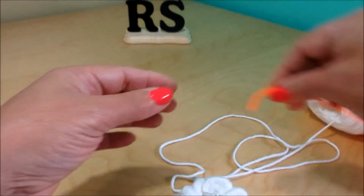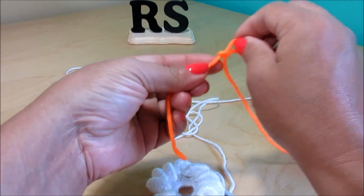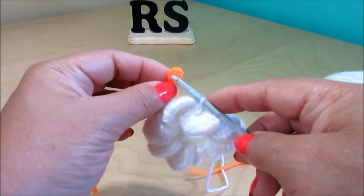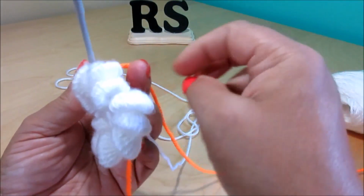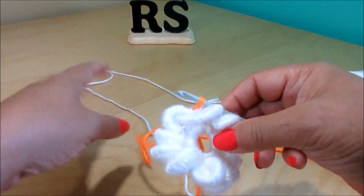So now we're going to work with this color. We're going to do a slip knot. And here in the back you have that loop. You're going to pass your yarn through. You're going to pull that tail, leaving the little knot on the other side, and leave that white in there because we're going to use it later.